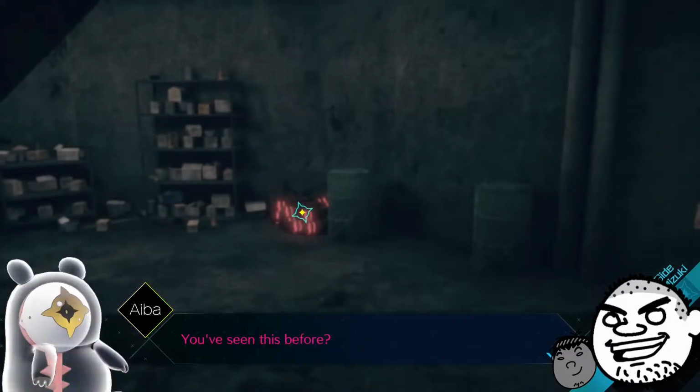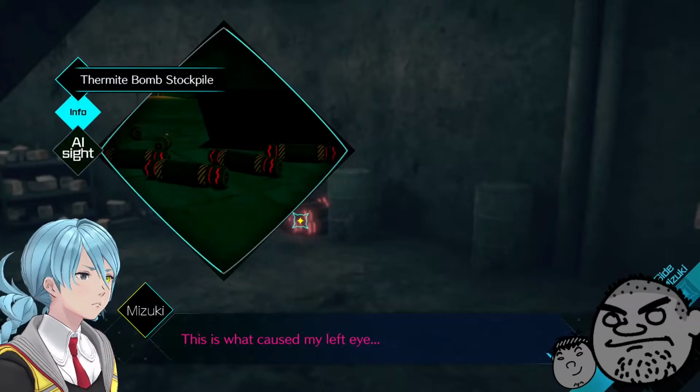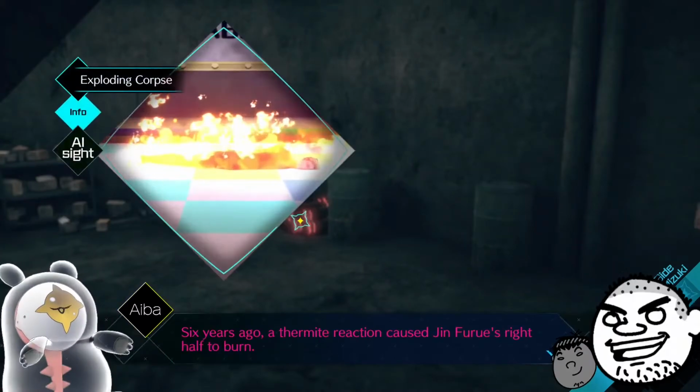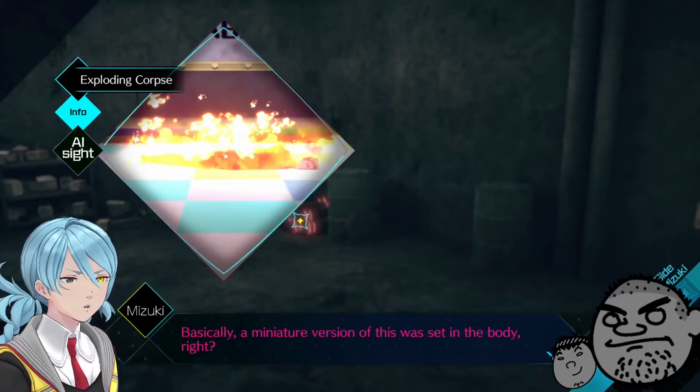It's one of the bombs. You've seen this before? Of course. How could I forget? This is what caused my left eye. And Kizzy. Oh. It is a thermite bomb. 6 years ago, a thermite reaction caused Jin Furaway's right half to burn. I know. I read the report. Basically, a miniature version of this was set in the body, right? Correct.